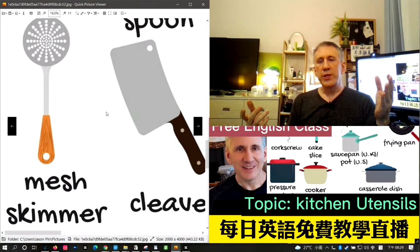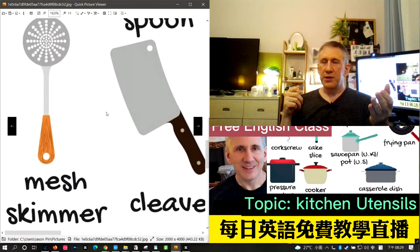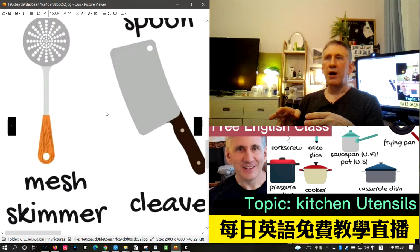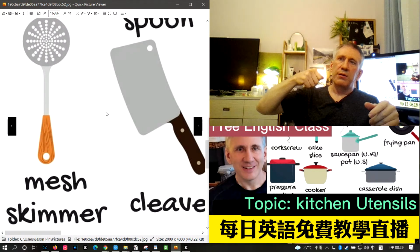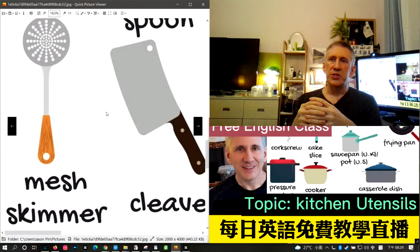And sometimes, in the US, we don't want to drink the stock. I know in Taiwan it's popular to drink the stock that the food cooks in, but we don't often do that in Western society or in America. So we can use the mesh skimmer to dip out the vegetables from the stock. And the vegetables will have the flavor of the stock, but we won't drink the stock.